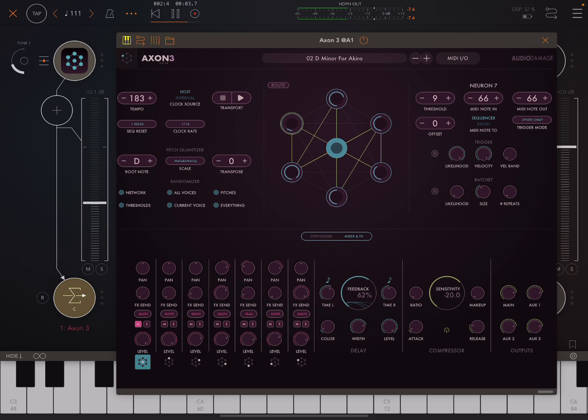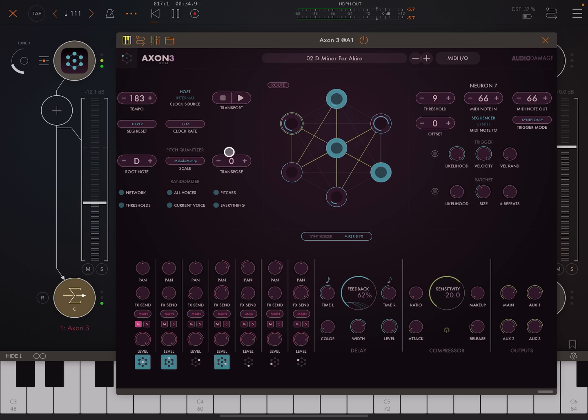Or we can get it to repeat every measure. So the sequence will play for a bar and then it will reset. It'll just go back to the start of the sequence. If you set that too short, you might get some neurons that never end up getting triggered if they have a high threshold value, for example, so they're not being triggered very often.